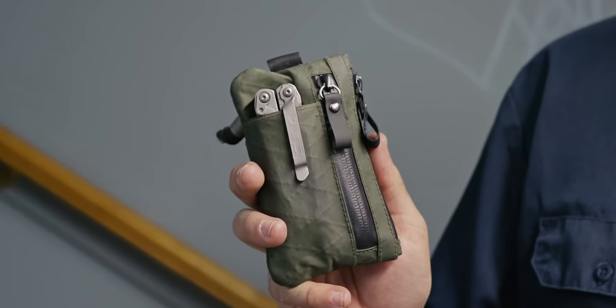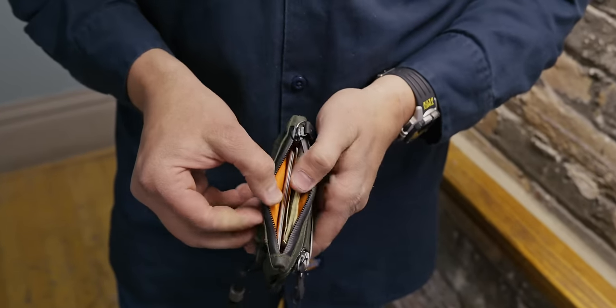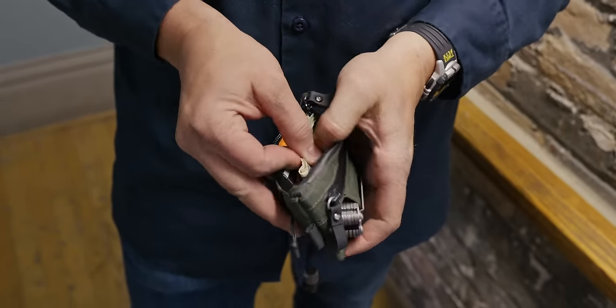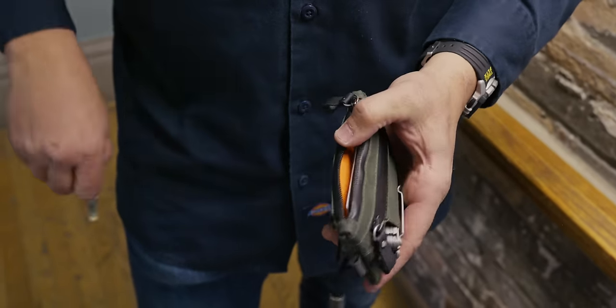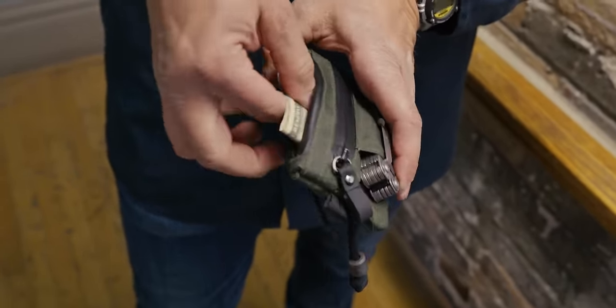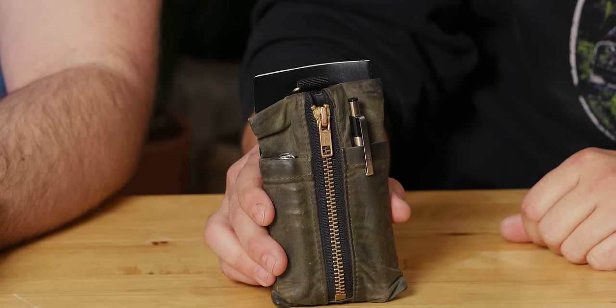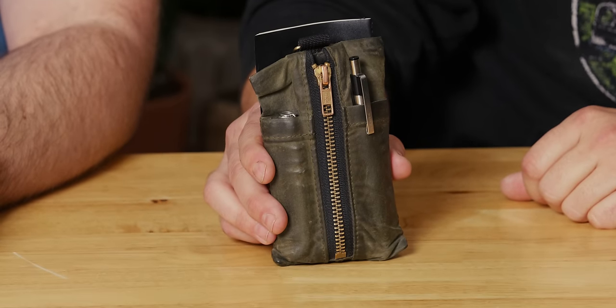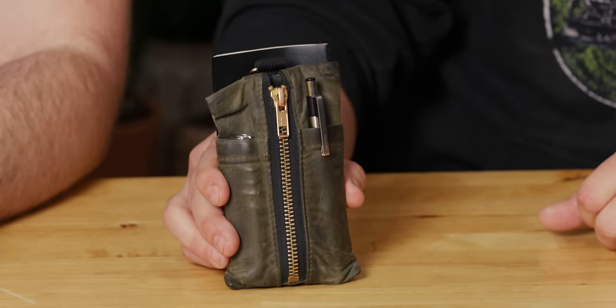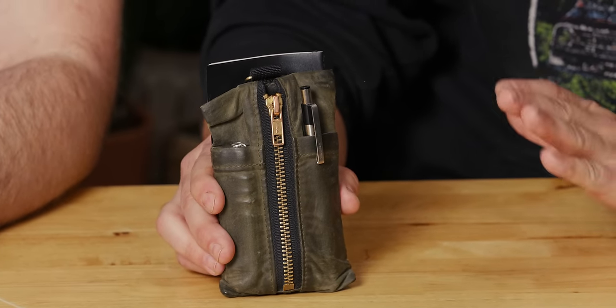But that top zipper in the alpaca one, it just was a bit of a bugger getting cards in and out. And I noticed that when I really loaded it with everything that I wanted it to carry, it was a little too full to be comfortable. You know, when you have zippers that are too full and they're hard to zip and all of that. So this little pocket pouch, this has been every day for at least the last 6 or 7 months, whenever we released that video, this has been in my pocket, and I am absolutely loving it.